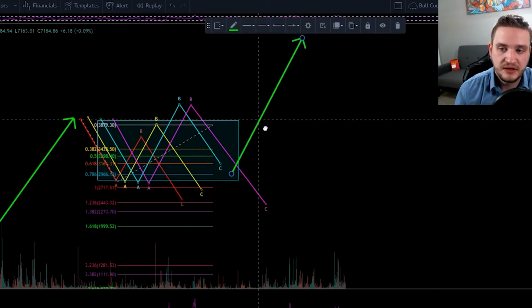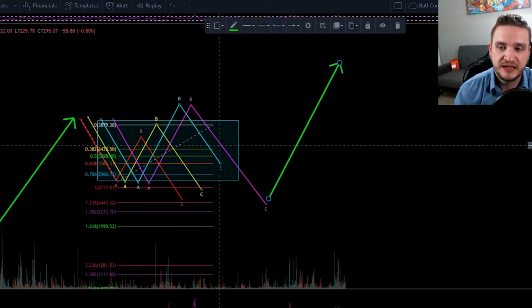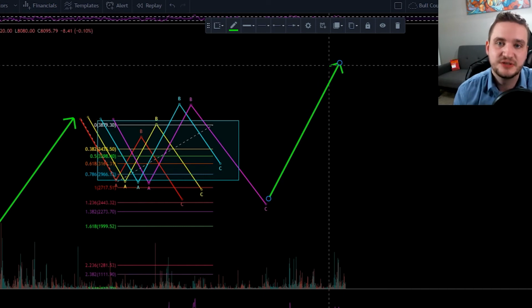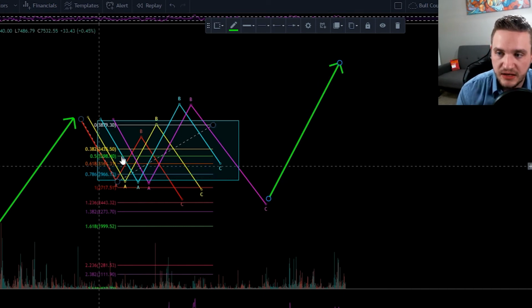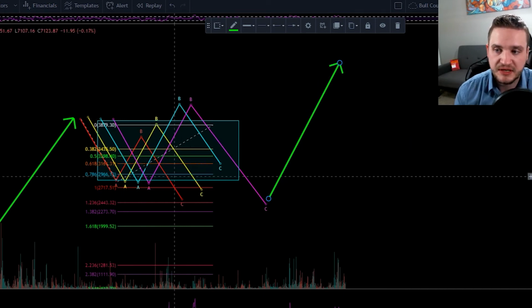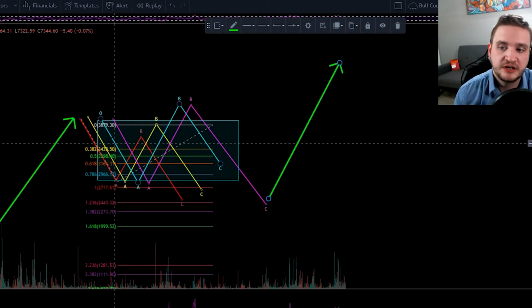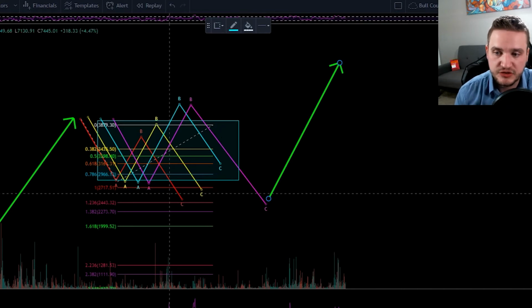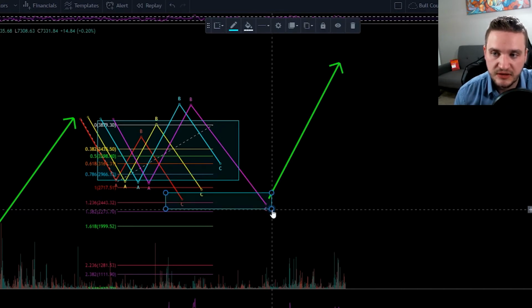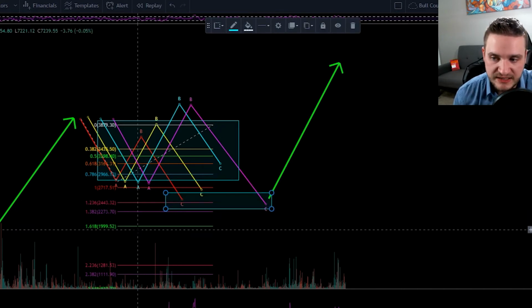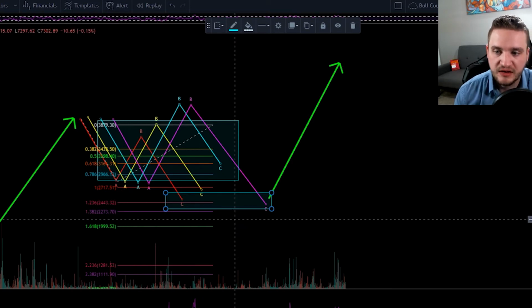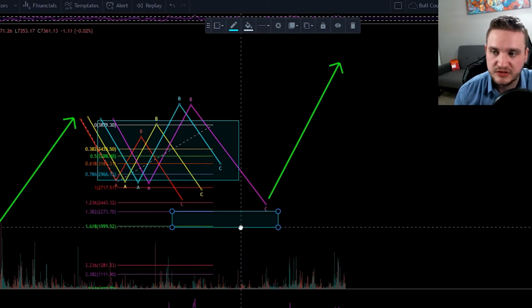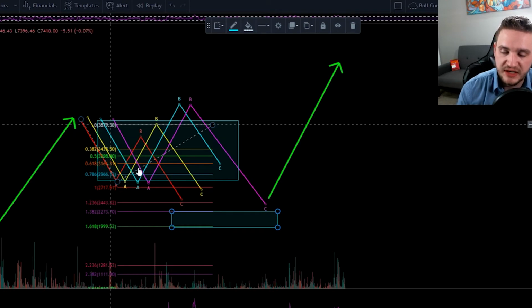Now I use the same method for getting into the entry to get back into the trend. I don't want to get stuck right here in the middle of all this chop, because this is just a simple correction and it can get dragged out into a complex one. So I'm looking for the extreme side of things. I'm looking down here towards the 1.618, the 1.382 kind of pocket, off of the pivots of any one of these moves here.